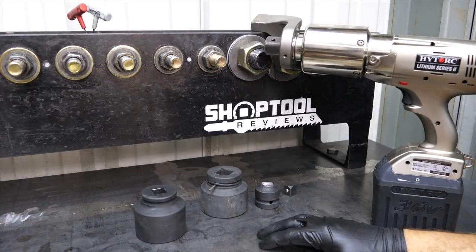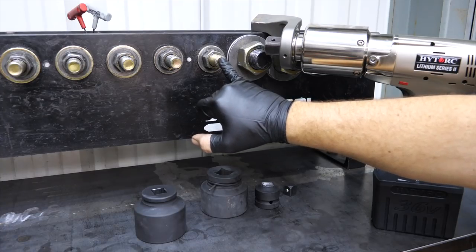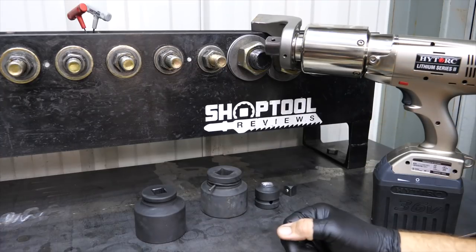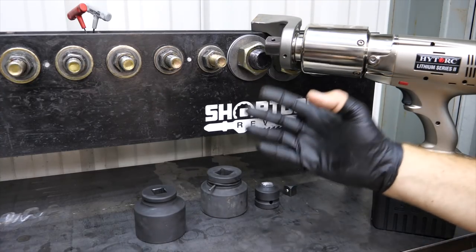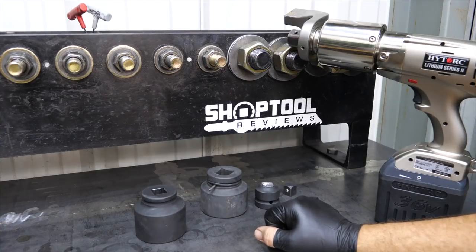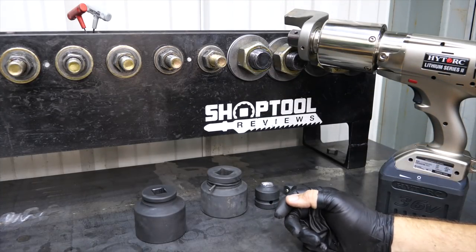We're over here on our test rig. This is where we typically test impact wrenches or bolting solutions. We'll torque these fasteners here — I believe they're seven-eighths inch in diameter and allow up to about 500 foot pounds of force. Many times when we go past that, it will gall or strip the fastener and we have to replace them. Well, the Lion 70 had no problem handling that. But as we started testing larger impact wrenches — three-quarter inch and one-inch impacts — we needed to upsize our fasteners. Now we've gone up to inch-and-a-quarter or inch-and-a-half fasteners that can withstand around 3,000 foot pounds of force.